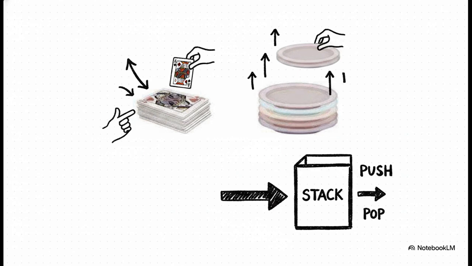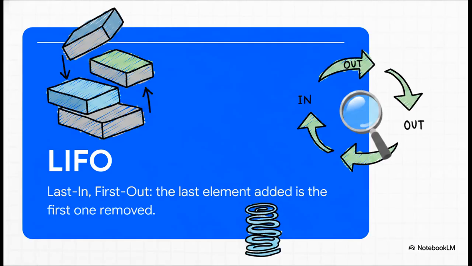It's simply a linear data structure that allows you to add or remove things at one end only. And that brings us to a huge acronym you absolutely need to wire into your brain, LIFO. Last in, first out. It dictates every single stack operation. The most recently added element, the absolute last one in, is always going to be the very first one taken out. Once you truly internalize this golden rule, you've unlocked the core of how a stack operates.